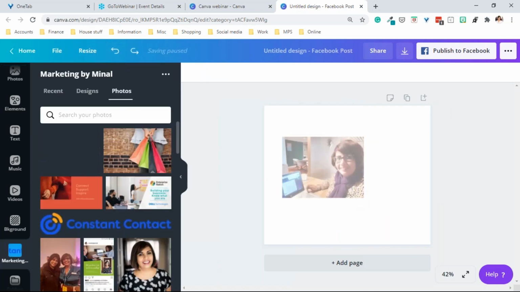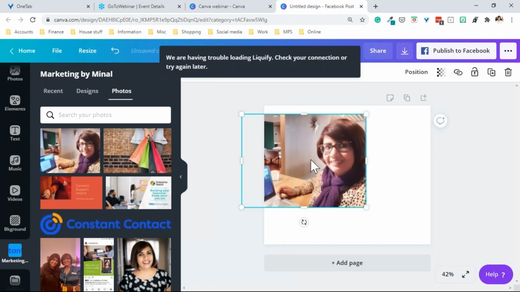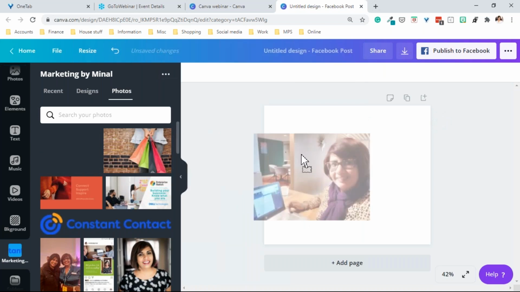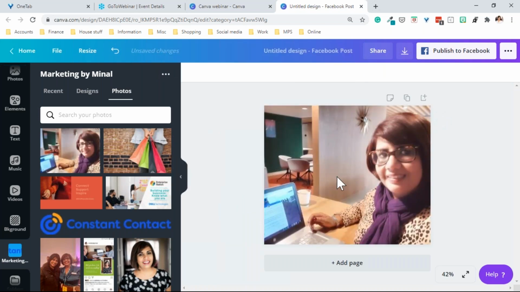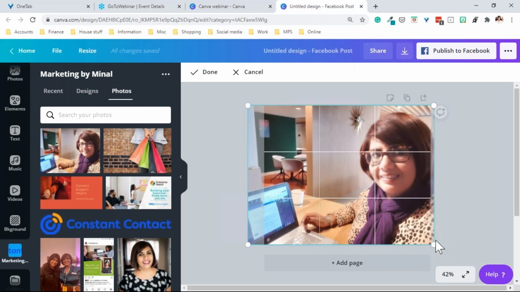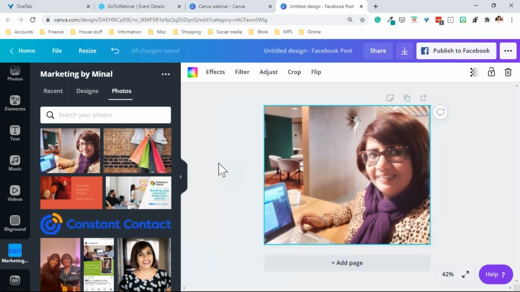So you can edit your images that you put up there as well. And if you double click that, you can crop your image in a different way, so you can have different parts of the image in the design.